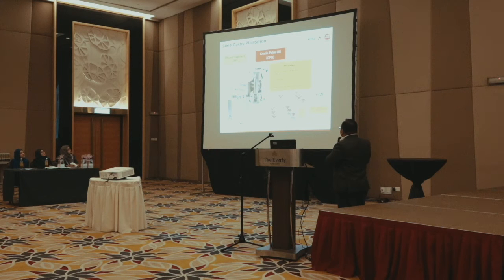In future, we want to develop online quality analysis — for example, FFA, IV moisture — and storage system monitoring. This is how the oil mill will look in future: we will gather all information from the processes and transmit it to the control room, and also to mobile phones, so the mill manager can view and control operations from their handphone.